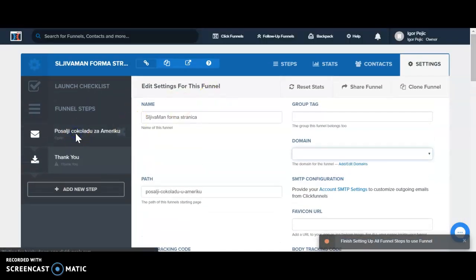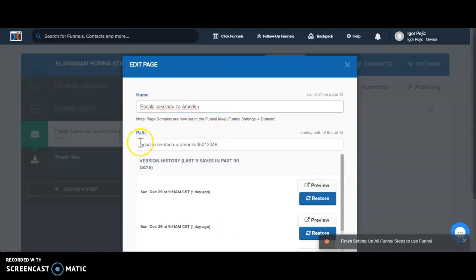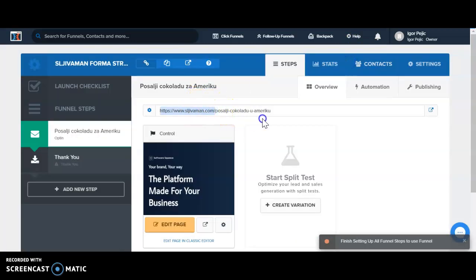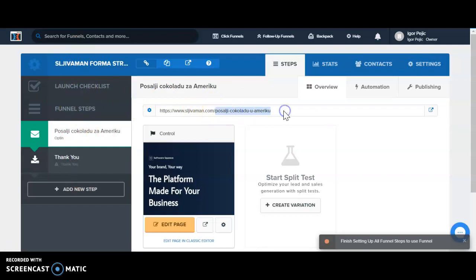Another thing I want you to know is that when you want to have your domain in ClickFunnels, even if you add your subdomain, let's say this is the subdomain you added, you will still need to have a path. The path is this thing that's here. Of course, you can rename this to anything you want, but you definitely need to have a path. The path is what you see after this here. This is what makes every page and every funnel unique in ClickFunnels. So you definitely need a path for every funnel and page.